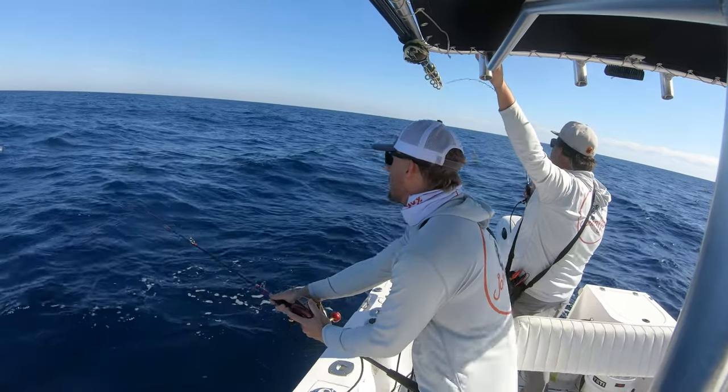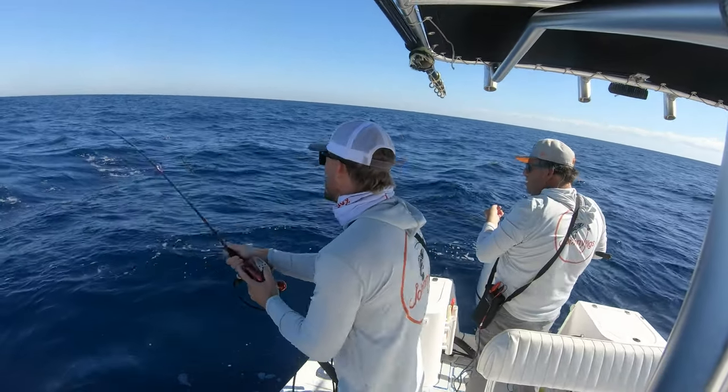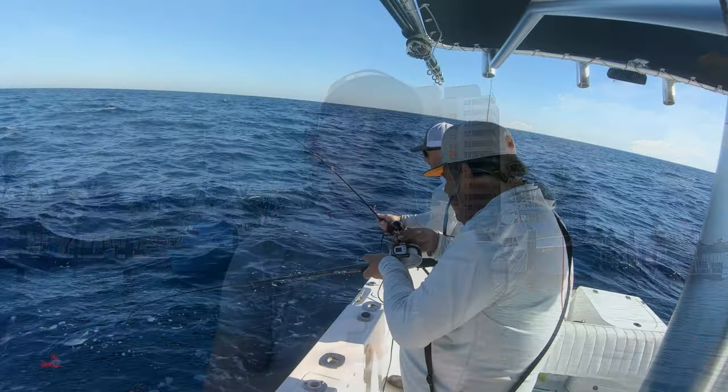I'm thinking that this gives you more action on the jig versus the shorter ones like the 6'6" or even the Pro Jigger 7 foot. Now, I'm still testing this out. I can't give you guys my opinion on it yet because I don't know exactly how I feel about it.